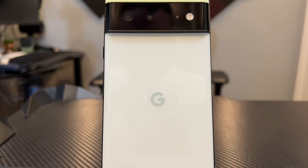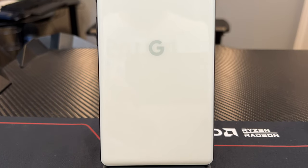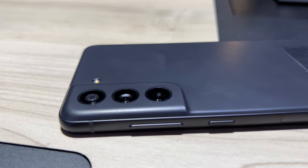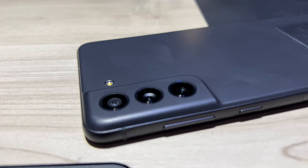Now, I think this probably was supposed to come out earlier, and had it come out a couple months ago, it would have been positioned really, really well to compete with the Pixel 6 at $599, talking about a $100 difference here. And yeah, you got to pay the Samsung tax, but overall, the construction is beautiful. Got Gorilla Glass Victus on the front, Glassic on the back, very thin. And getting my hands on it, at first I saw it and I was like, looks kind of like the S21, but they managed to make it look and feel more premium. So I like that a lot.